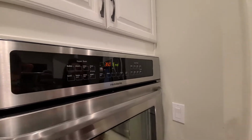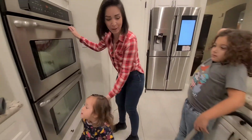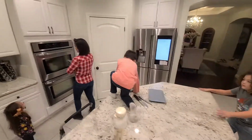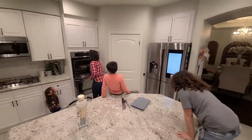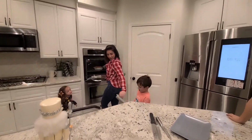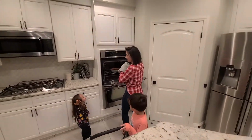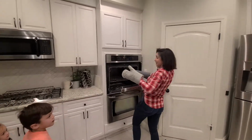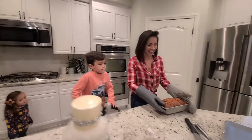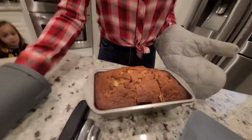Okay, second try. Back off, you guys, while I get the hot pan out. Ooh, I need another one. Hurry, this way. Step back, Mama. Okay, if this isn't done, it has to be, because we're getting burnt on the side. All right. Hopefully that helped.